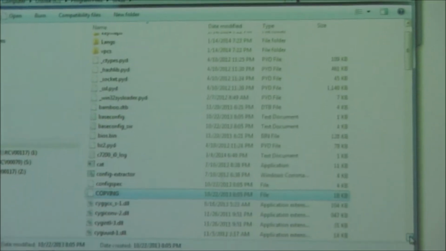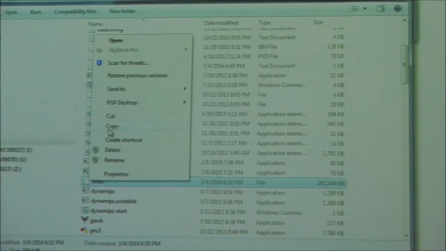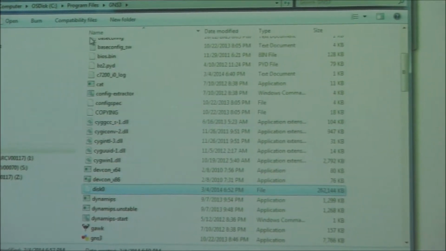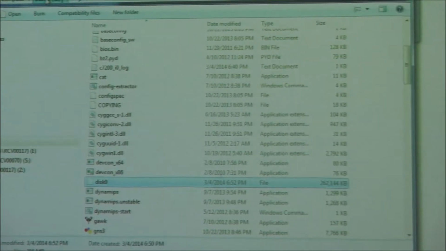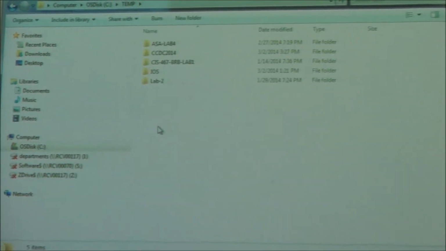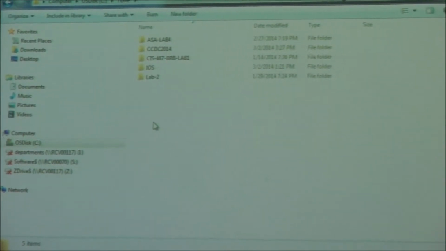So from there you would take that flash file, copy it, or cut it even, go back to your GNS file. You will put it in the working directory when you save the project.